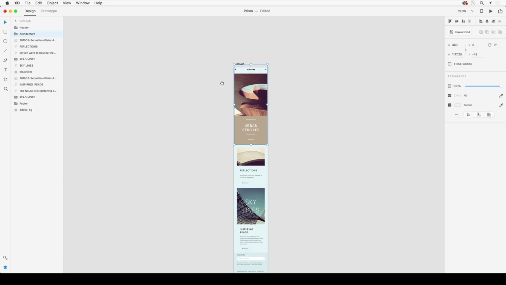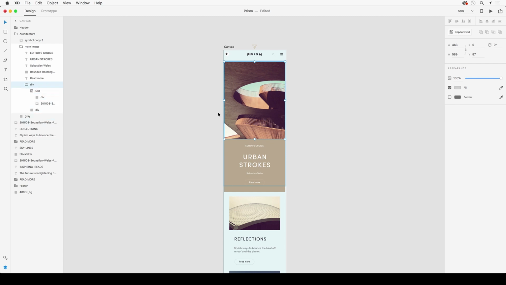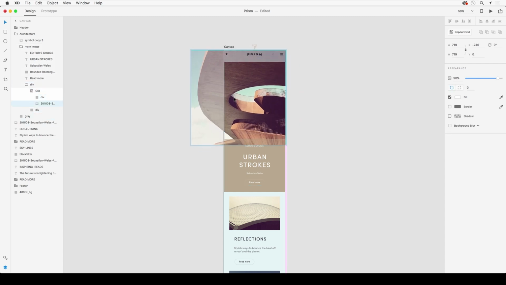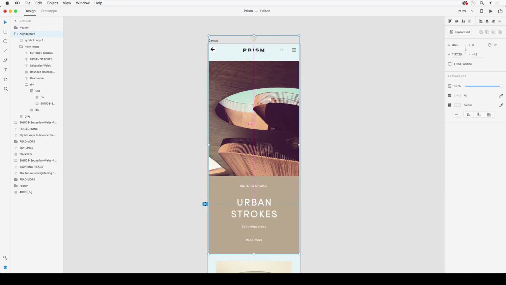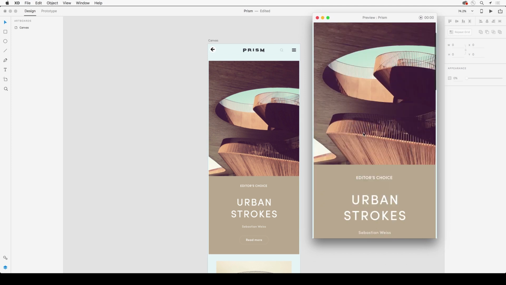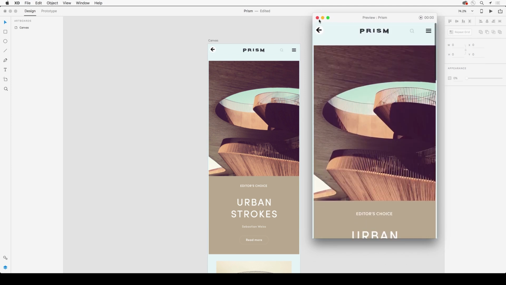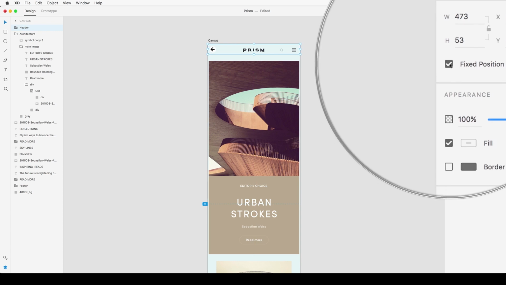Notice how all the layers come in. You can see what was once a clipping mask is also a mask in Adobe XD. We can change the vertical height of this artboard. So when you do preview it, the screen size is smaller and you can scroll to the rest of that content.